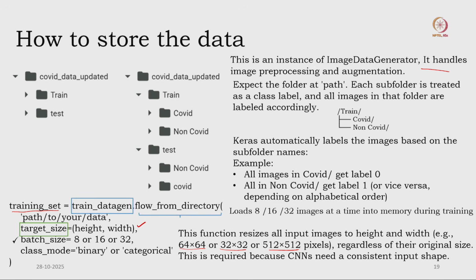And the last one, we have class_mode. When do we write it as binary? When do we write it as categorical? Here the example we have considered is a binary classification, because we are dealing with only two kinds of labels, that is COVID and non-COVID, so class_mode will be binary. Suppose one is working on a multi-class classification problem, for example, somebody working on cancer detection where you have benign, malignant and borderline cases. In that case, class_mode will become categorical. So, I hope this is clear to you.